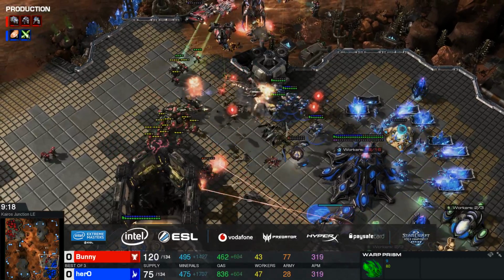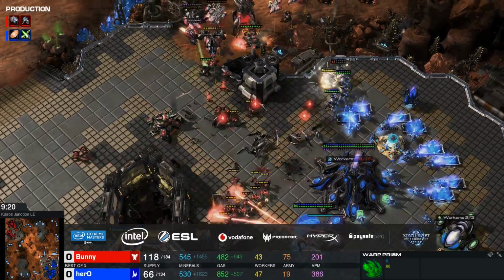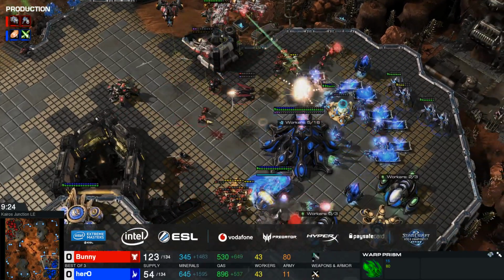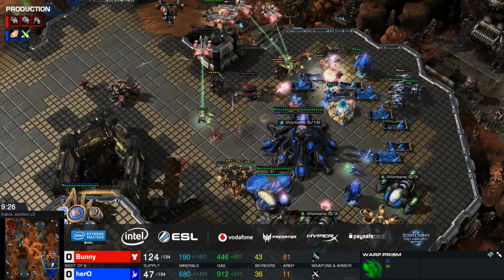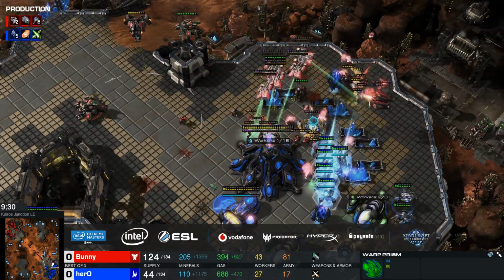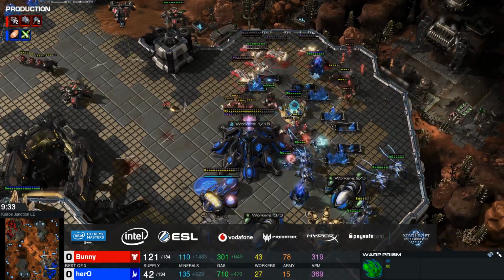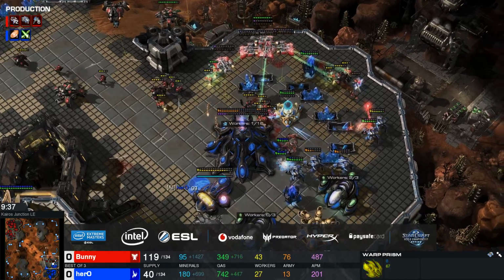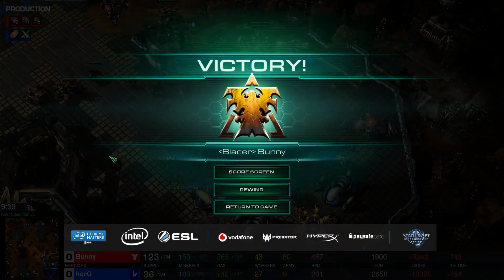Disruptors get blown apart, whether it was by the tanks, focus fire, or the Liberators. They didn't even get a shot off. And look what he did. Colossus go down, and herO is definitely dead in this game. Bunny was just too good a push. Using the map a little too good. herO maybe trying something out that he doesn't usually do with the Disruptors. Didn't look that fantastic. Not sure what he's waiting for. There's a tap out.